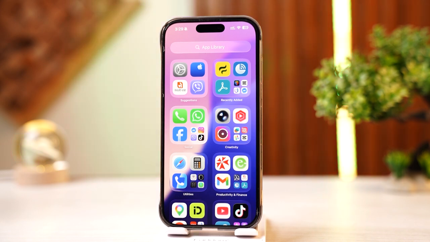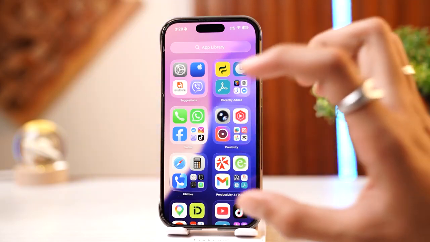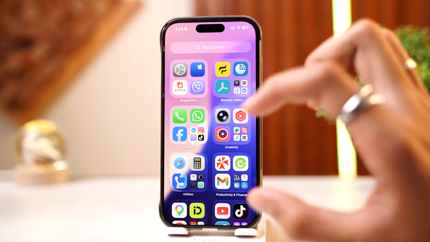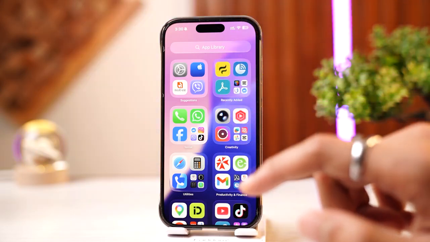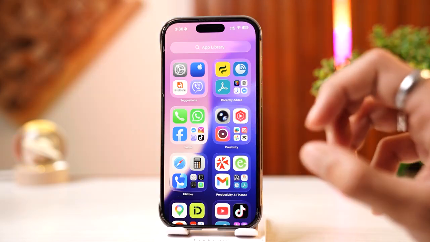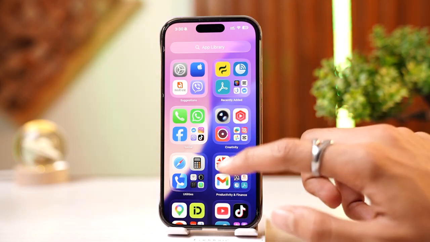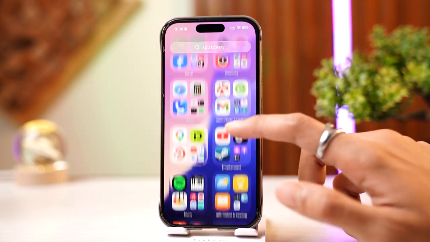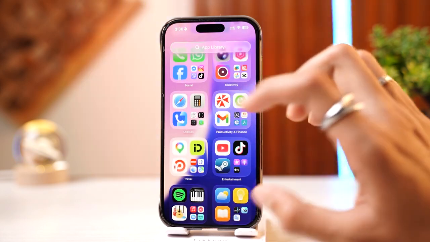Hello and welcome back to a new video, and in this video I'll show you how to fix ghost touch on iPhone. For that, make sure your screen is clean, and start by cleaning your screen and removing the case or screen protector, and then if that didn't help you out, just restart your mobile phone and check if you have any updates remaining.